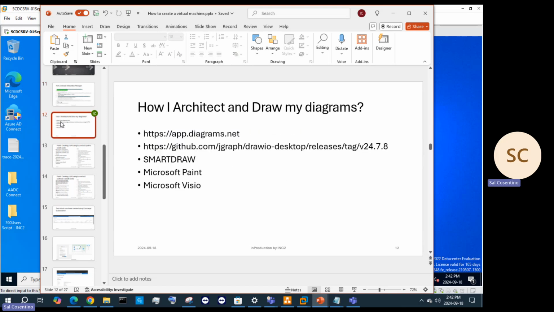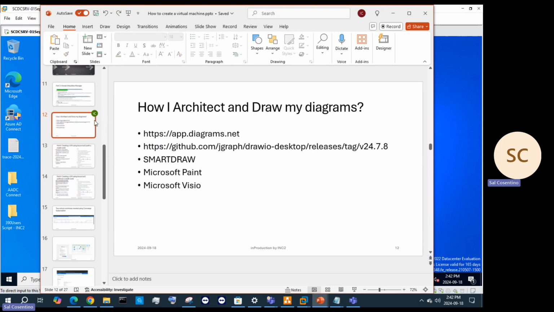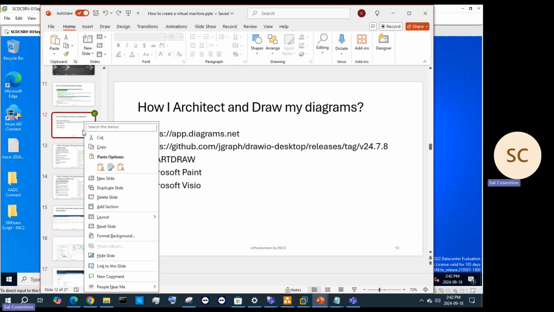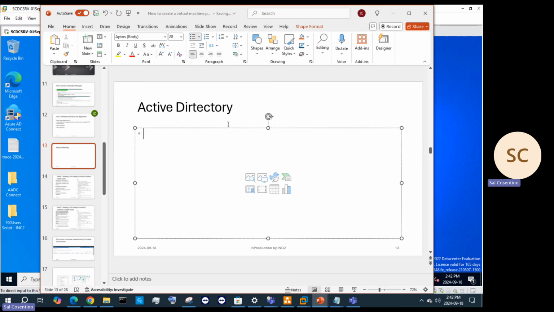I'm gonna go ahead and just write this down for you guys so that you have notes on that. I'm gonna create a new slide. Let's add a new slide. We're just gonna talk about Active Directory. Okay. What is it? How to manually create a user, groups, and move them.